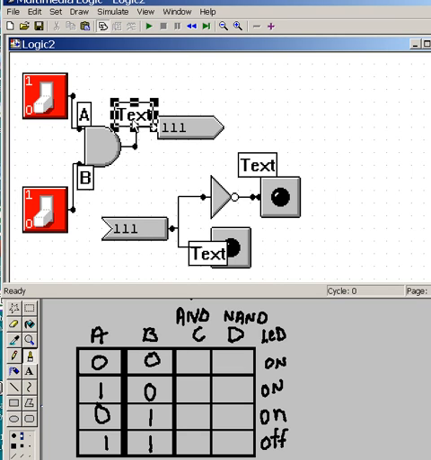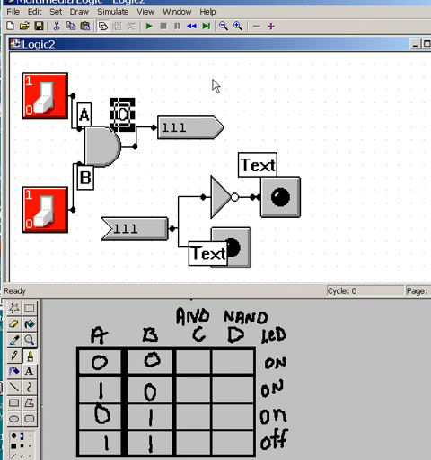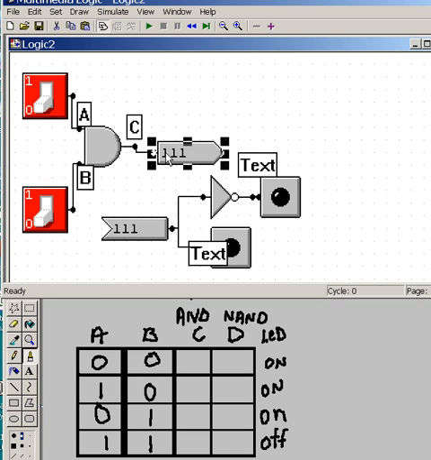This guy is C. He's the output of the AND gate. Now, I could move this closer like this. Yes. Okay. That's too close. Alright, now there we go.